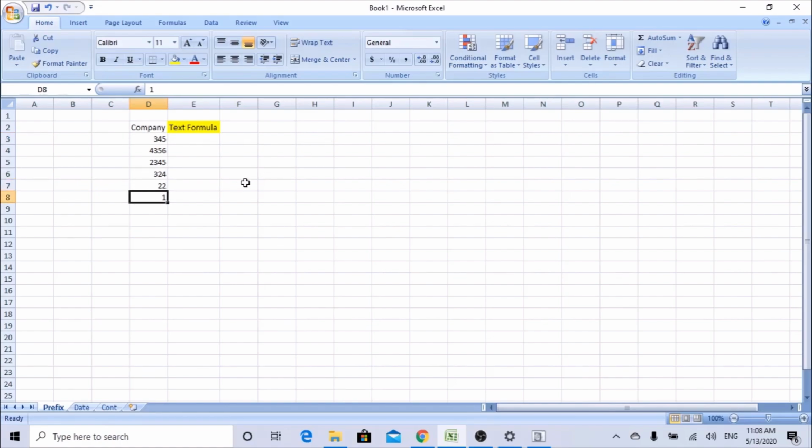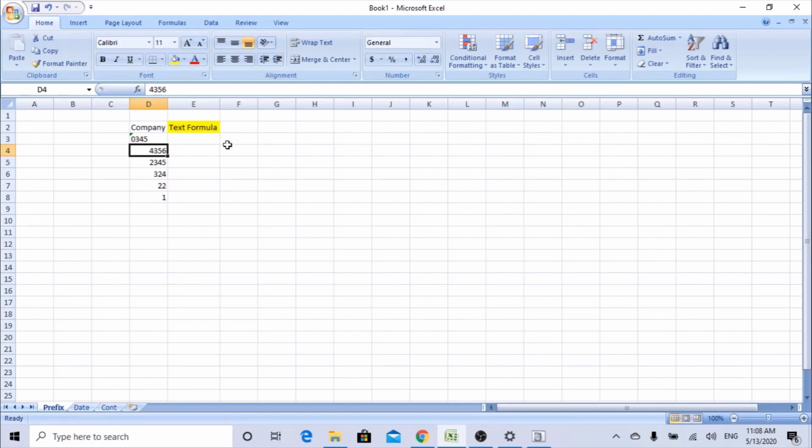Say the company would have started earlier. This would have been the first company that started, so it is 1. What we are trying to do is add a 0 prior to the number. Let's try adding it manually. See, now it is not taking. The other option is to add a single quote and then add a 0.